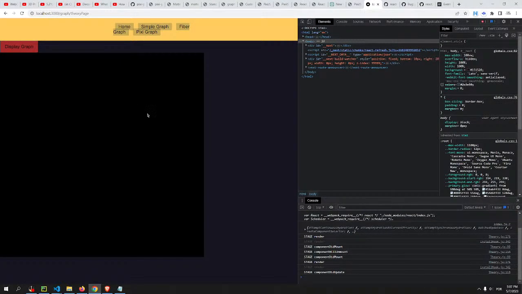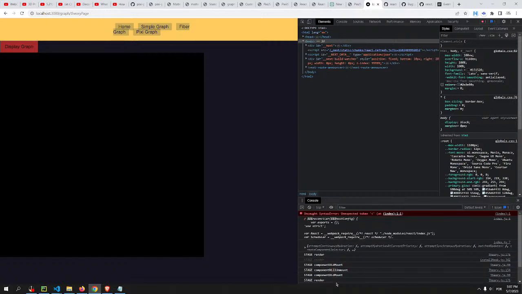I press here. I think it's just because I removed the functionality, so the child components are not rendered because there's nothing there. I think that's the issue.